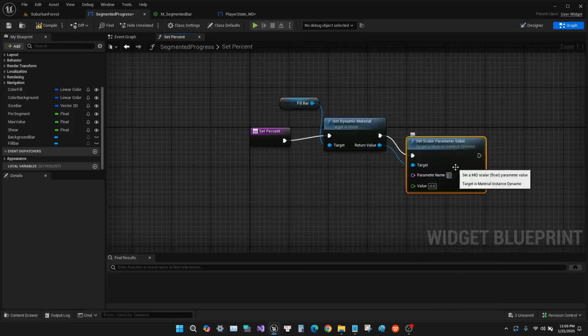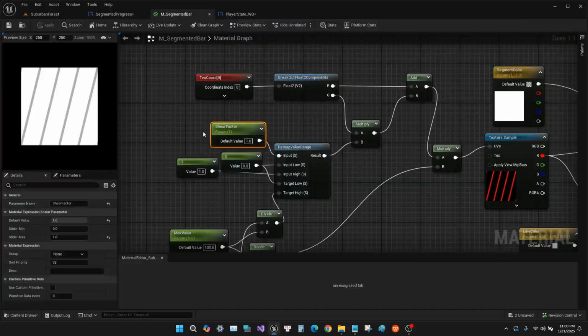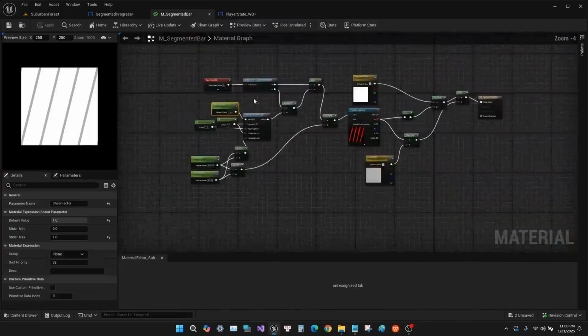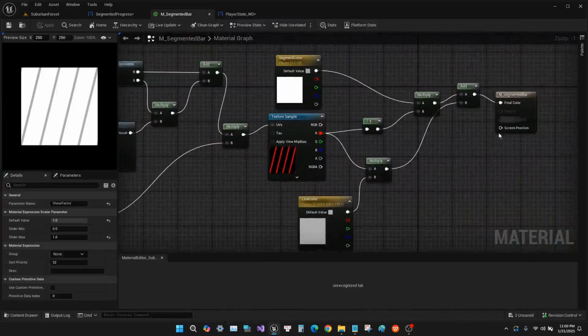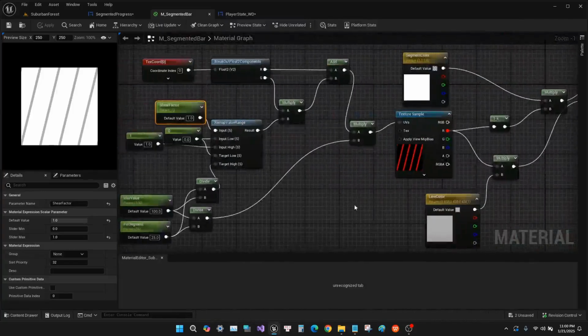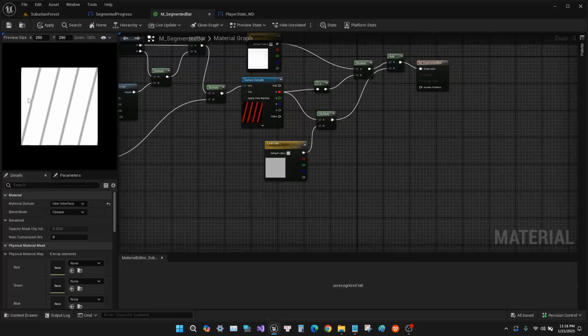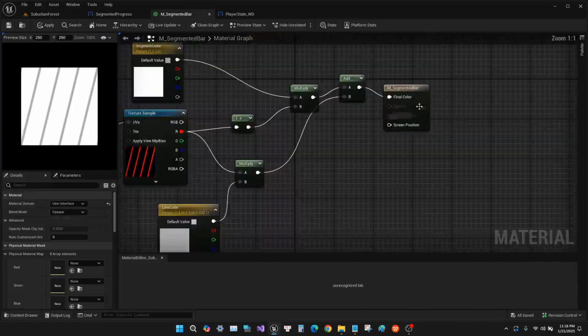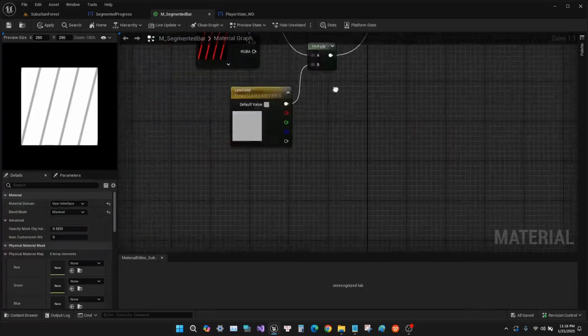We have not done the percent parameter to manipulate the progress bar. To simulate the progress bar running from left to right, first we need the opacity mask pin. In blend mode, you switch to mask.